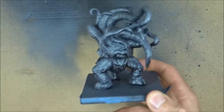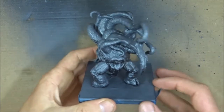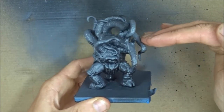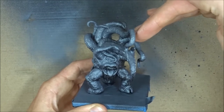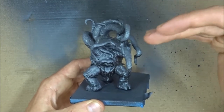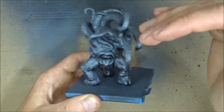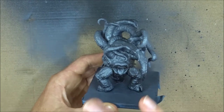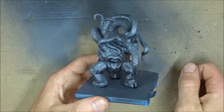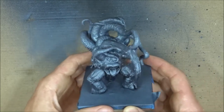One thing I think I probably did just not quite right is I reckon I hit from just a slightly too low of an angle, rather than really being at that 45. I probably dropped it down a bit too much. So that'll just be something for next time. I just want to hit from a bit higher, because I do think it's probably touched a little bit too much down low. Whereas in reality, the light probably wouldn't be getting there so much. But anyway, that's for next time. I'm happy with how that's looking.